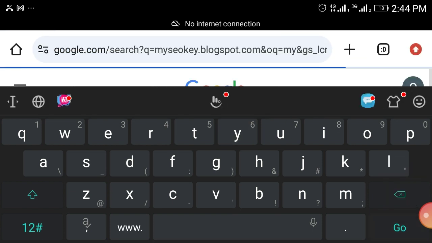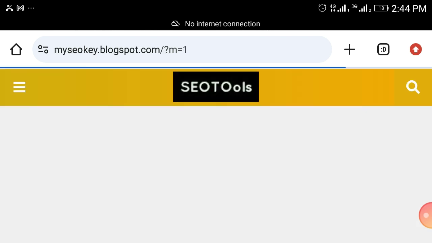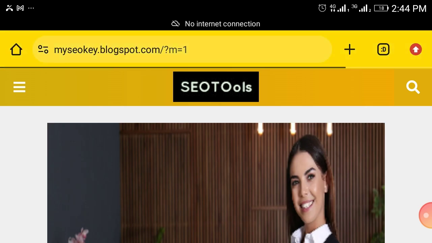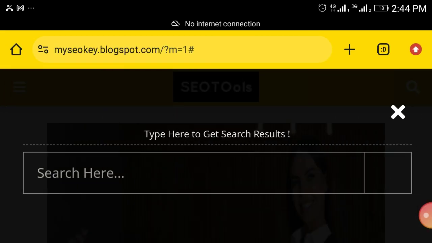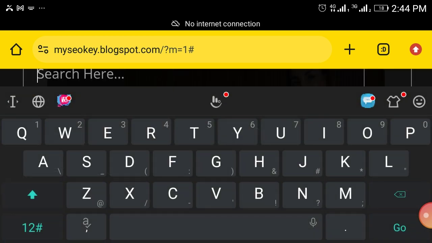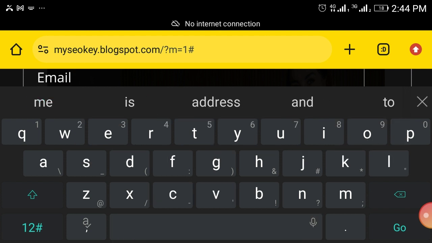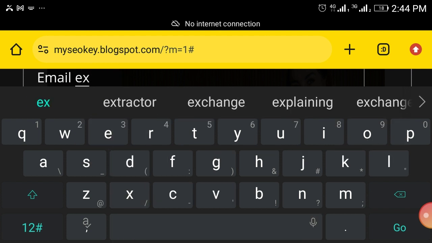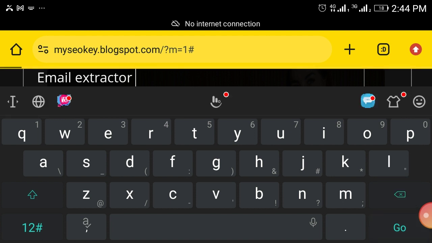All right, click on it and then at this moment we are searching for email extractor. So we need a separate tab for that.